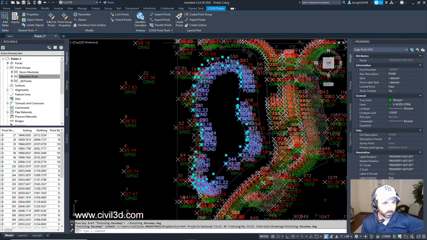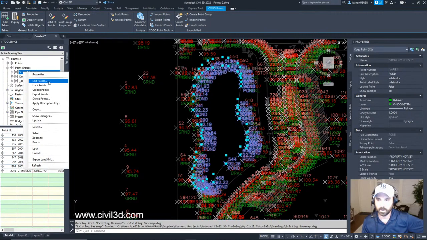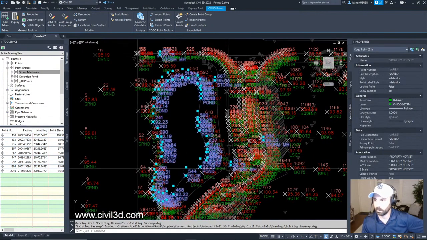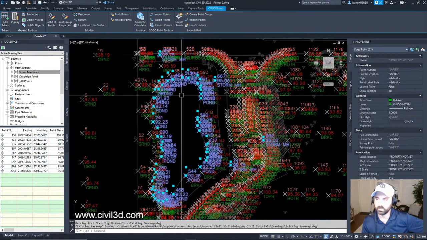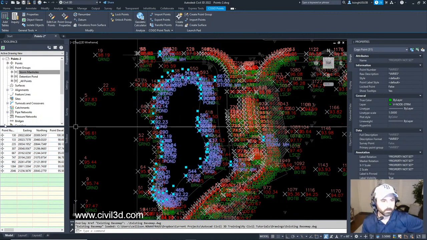So that's that. Okay, zoom into the upper area of the screen where you can clearly see the labels for several pond points and one or more of the storm manhole points. Let's see if we can find those. Right click on that. We'll select those two. So here's our manholes within our selection group. Notice that both of these point groups use the same marker. They all use that white X on all of the points.